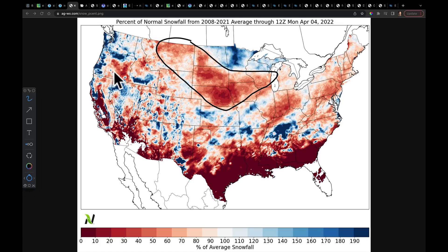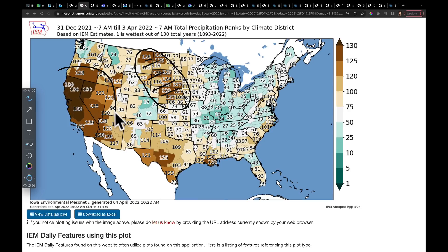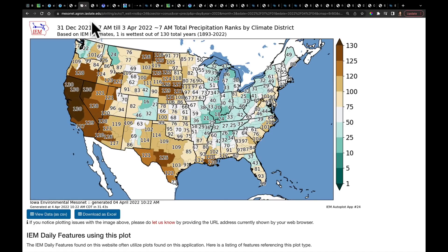Another area right here in the Ohio River Valley and throughout New England — those are all areas that have seen substantially less than normal snowfall. When you look at the year-to-date precipitation ranks, there is some evidence with the pattern about to shift to improve some snowpack in the mountains and possibly bring moisture to this area that is desperately needed. Throughout California, southern Oregon, parts of the Snake River Valley, Utah, Nevada, and Arizona, we're not going to see the atmosphere develop a strong enough subtropical jet to contribute moisture in a significant way in the month of April.